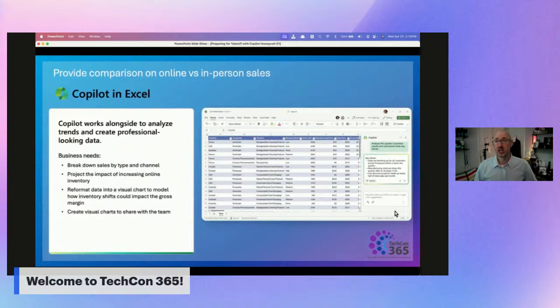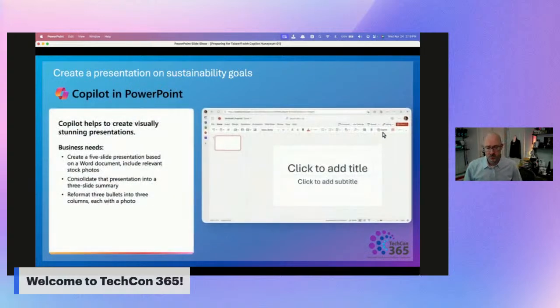Beyond that, though, it's going to help you to quickly do things like conditional formatting. It's going to help you to quickly create and generate formulas. It's even going to help you to create visualizations to drive further impact based off of the data inside of those tables. So it's really, really powerful, and it's going to be able to extend your capabilities and democratize the process of working with formulas and conditional formatting for all users.